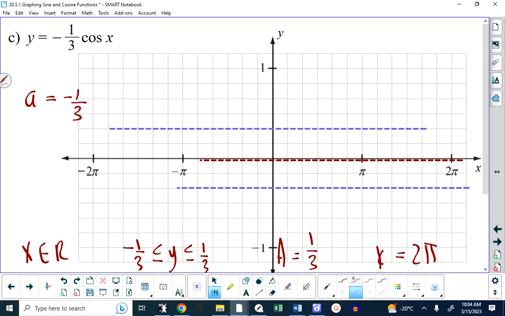Now comes some details. Cosine starts at the top. See, I didn't say cosine starts at 1. Cosine starts at the top, except it's reflected vertically. Instead of starting at the top going down, it will start at the bottom going up. It will return to the same vertical position after one complete period, max out halfway between. Basically, you're splitting the period into 4 equal horizontal chunks. So we can draw up, up, down, down. Any questions with C?